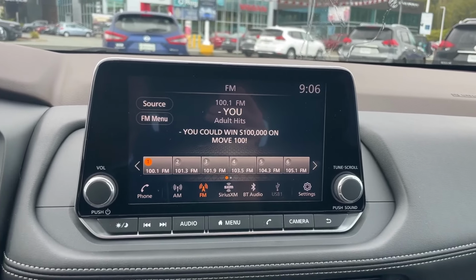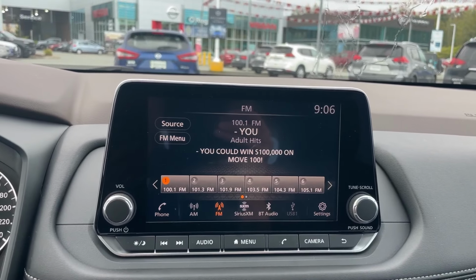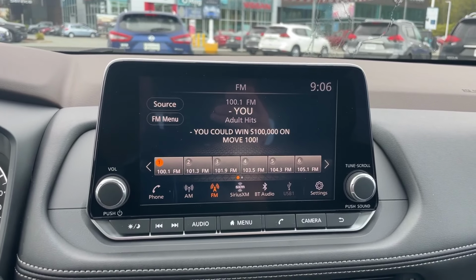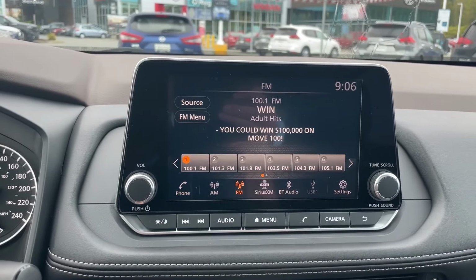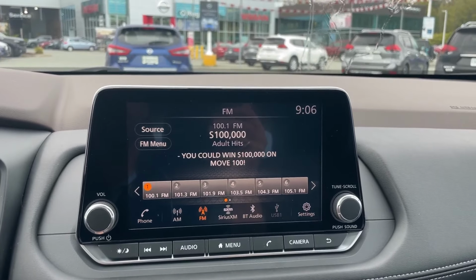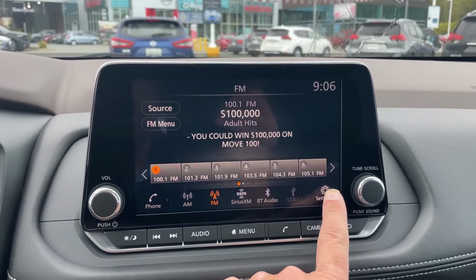We're going to start right here at the 8-inch full-color touchscreen display, which does come with Apple CarPlay and Android Auto. There's videos available from Nissan on how to operate each one. Very, very simple. The biggest thing that you're going to want to do right away, though, is you're going to want to hook up your phone.